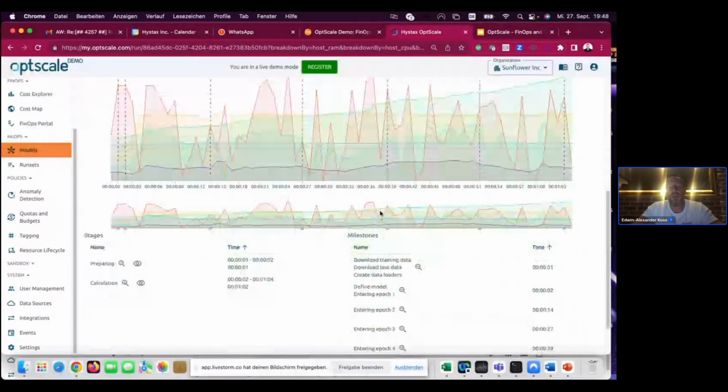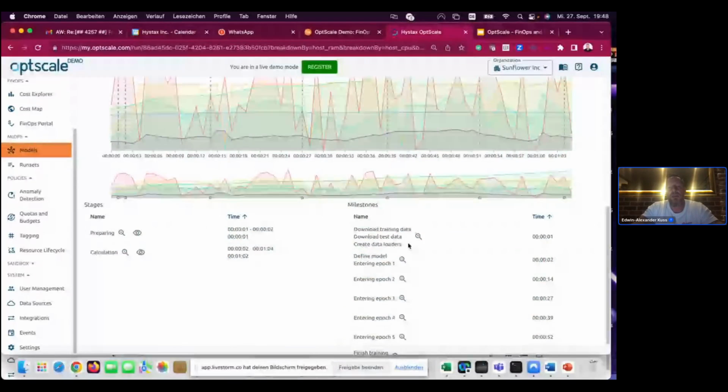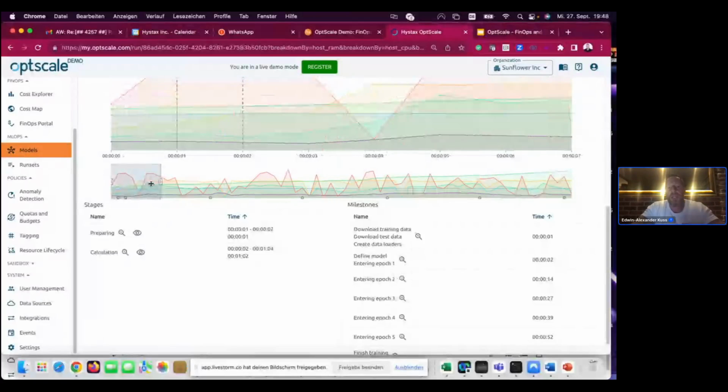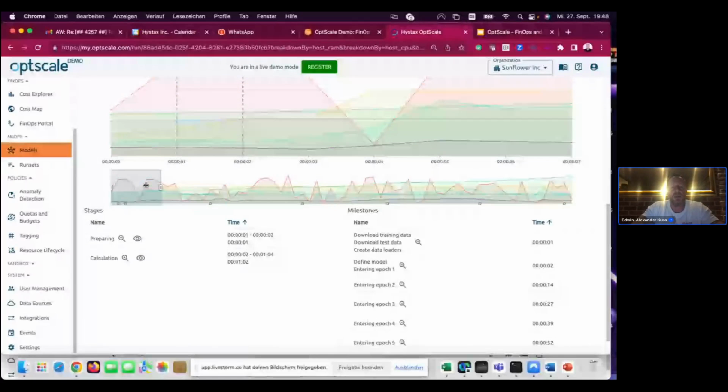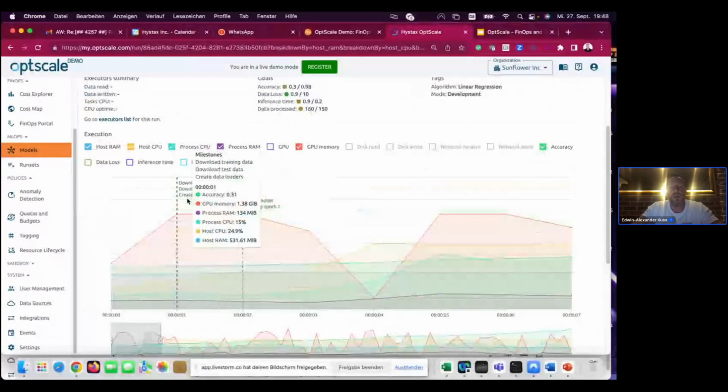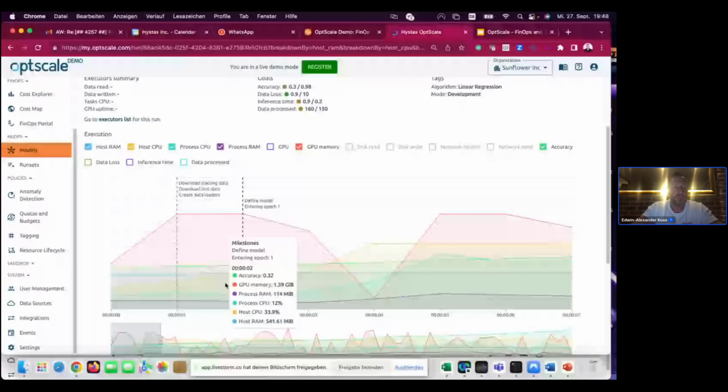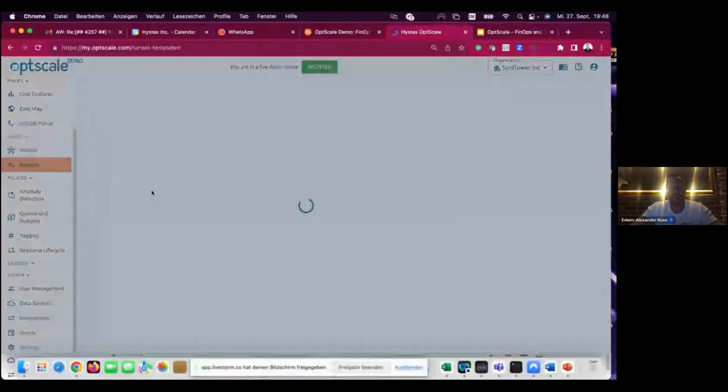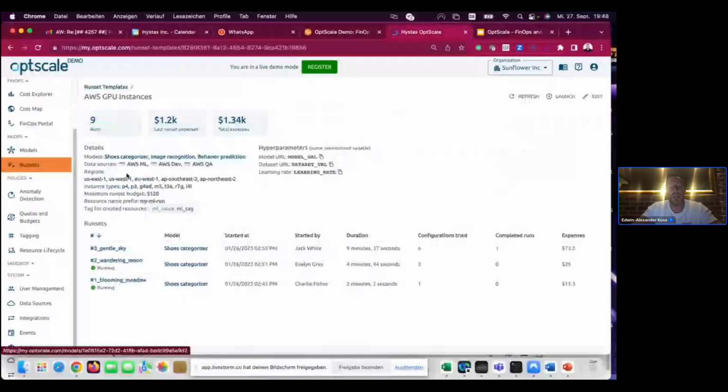Below you can even go into these milestones and get a very specific view of this milestone. Run sets. So you can see here how sophisticated this all is.